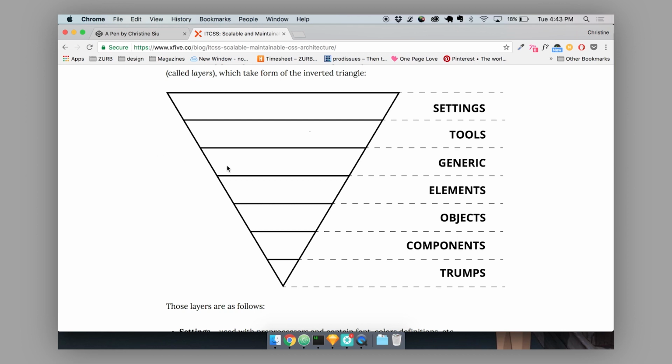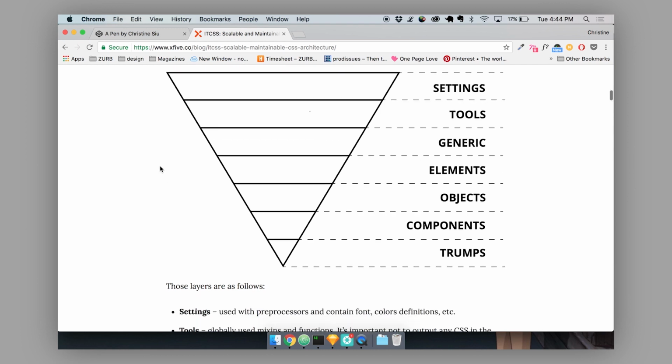The third layer is the generic layer, and this layer is the first to actually generate CSS. The CSS in here is defining very high-level styles of a page, for example, normalizing styles and resets. So this is a file that's rarely modified because we're defining a lot of high-level, broad CSS in here.